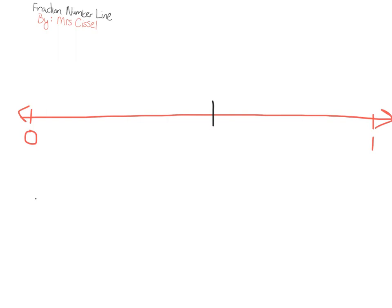Next you're going to cut that line in half, and try to do it as equally as you possibly can. There are two pieces — this piece over here and this piece over here. Because there are two pieces, we are going to put a 2 in the denominator, and since this is the first of those two pieces, we're going to label this as one half. You can also label this one as one half, and this is two halves, which is equivalent to one whole.